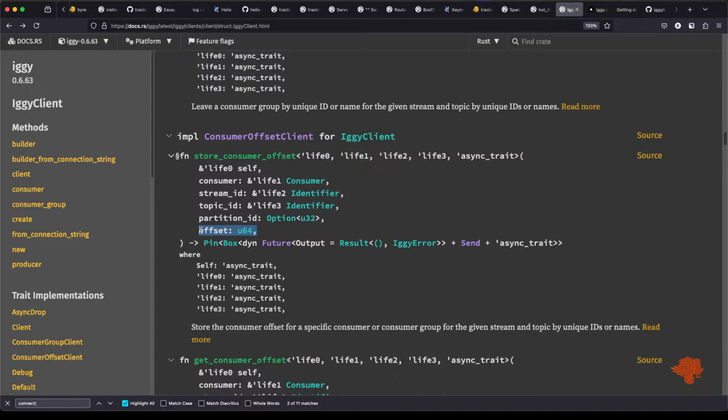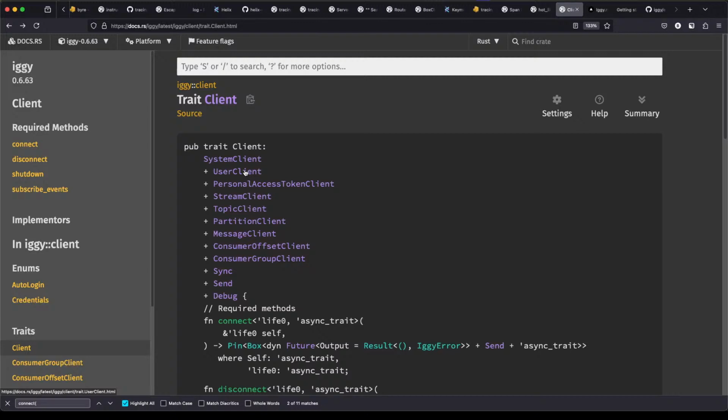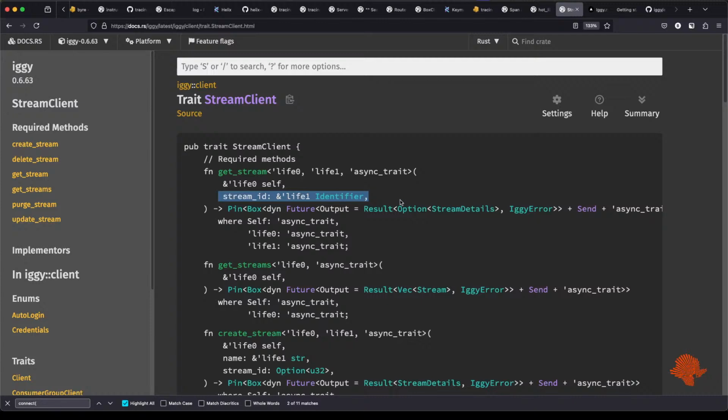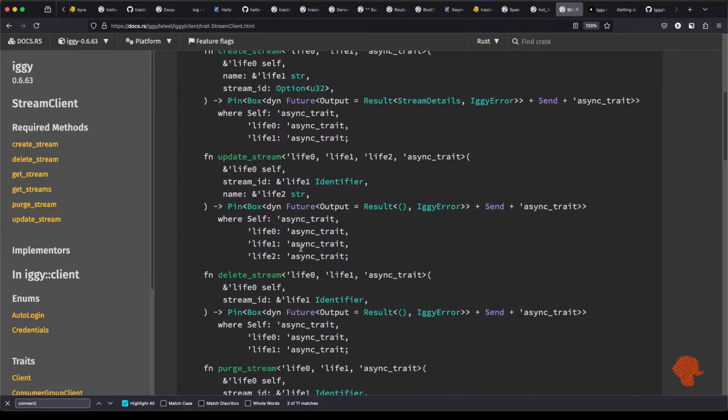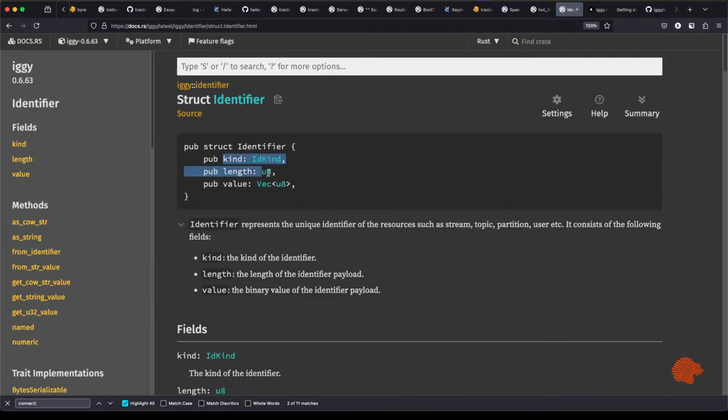See, this has an offset. I would like to stream from a particular ID onward. Stream client, get stream, create stream, update stream, delete stream, purge stream, stream ID. Okay. What is identifier?